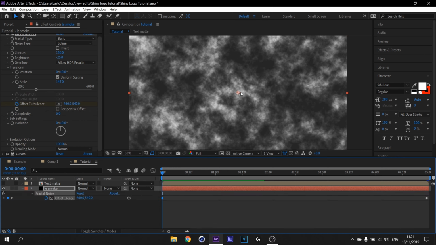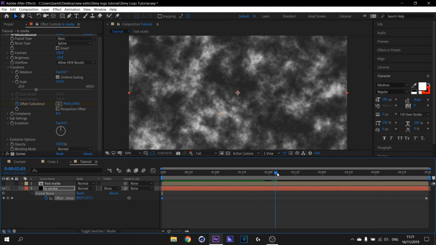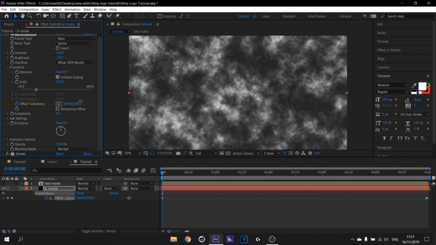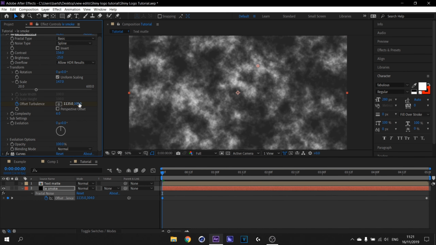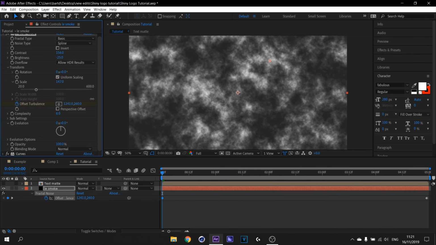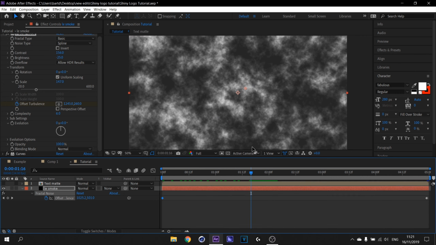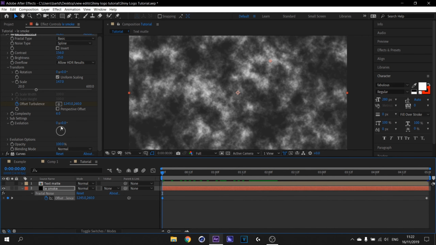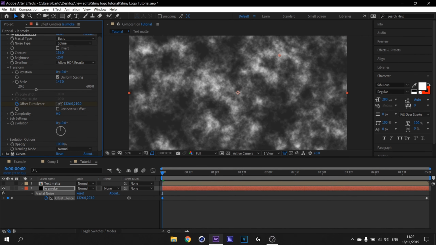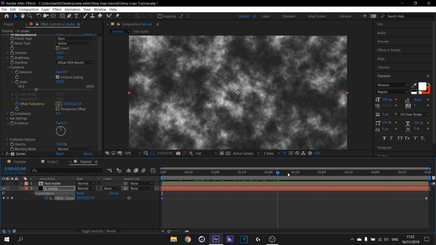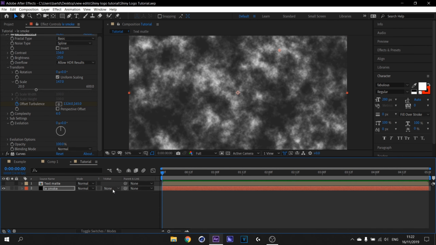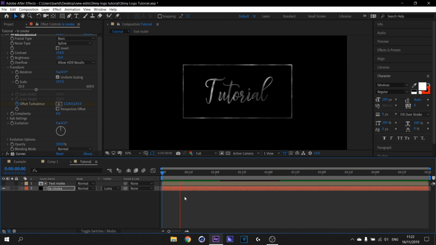This is pretty bright. I want this to go down and in the middle here, so that it'll be in the middle. So at the beginning I'm gonna push it down, the first keyframe, so right in the middle where my text is gonna glow, I'm gonna have the brightest part of it. Now turn on your Luma matte again.